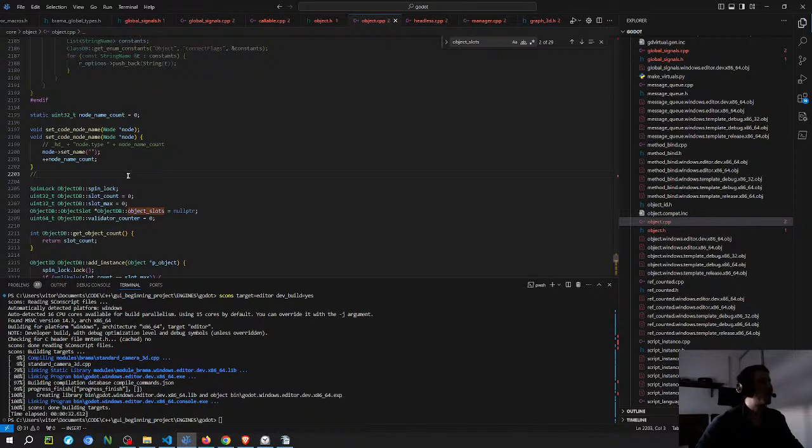So from every node that I initialize from code, I'm going to use this to set the name. And also on the modules that I create there, I'm going to do this as well.